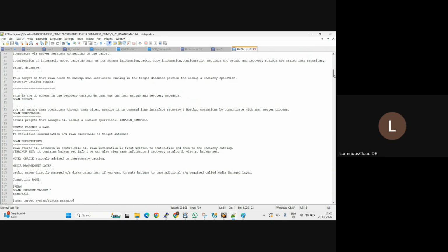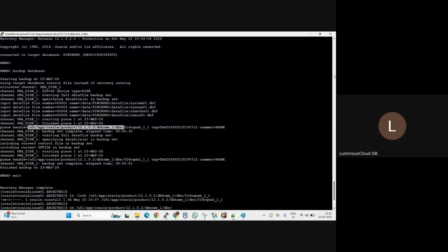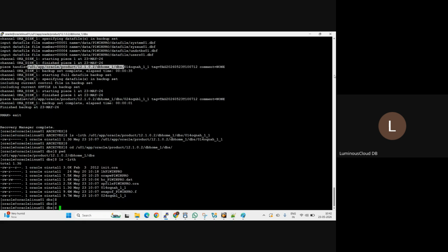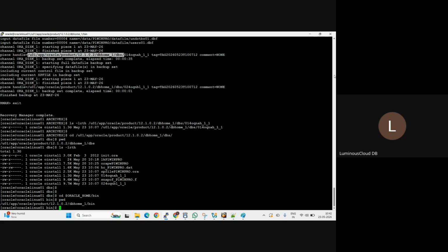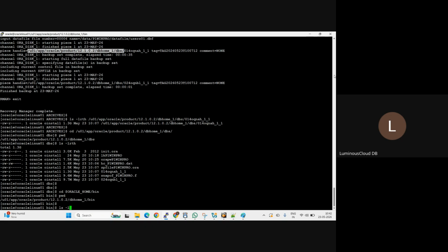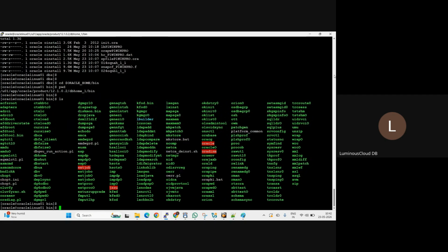Okay, here you can see, we learned about RMAN and what the advantages are, why we are going for RMAN. RMAN is a utility. This utility is in the Oracle Home bin location. In this bin location, if you give ls, all binaries will be there.